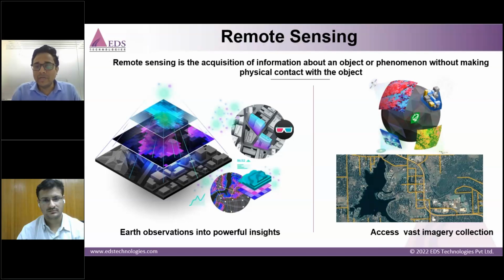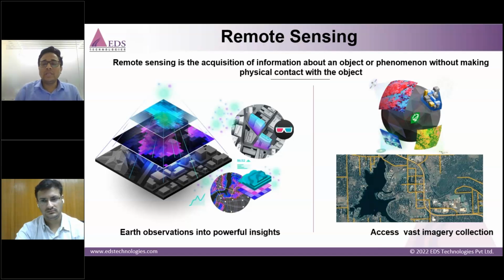So platforms could be different, and data and data types are also different in remote sensing, not just limited to optical sensors. There are different kinds of sensors, and we will use them according to our requirement. Like we can use SAR sensors, or we can use LiDAR sensors. So we use this data, like satellite imagery, which you can see in the right hand side bottom corner. It's a satellite imagery, and over it we draw the road networks.